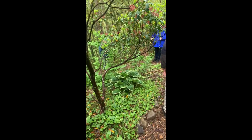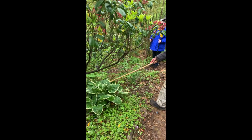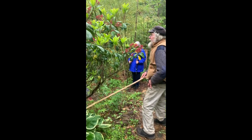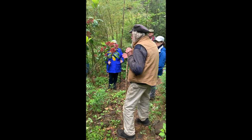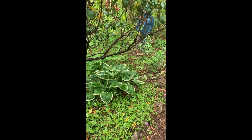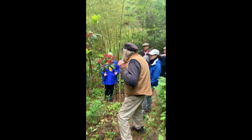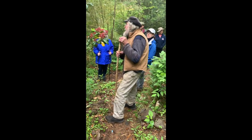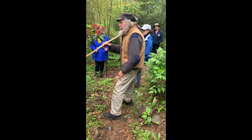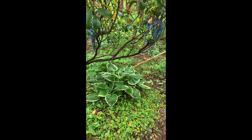The deer don't eat your hostas? That's because I don't have any deer. Actually, hostas are the first thing deer eat. But what nobody in America knows is that hostas are also something people can eat. In Japan they have a word — sansai — that means wild mountain vegetables. These are things people really like to eat in the springtime because they taste good and they're really nourishing. It's a celebration of spring. In America, ramps are one of those; bamboo shoots and fiddlehead ferns are others. There are like 50 different sansais in Japan, and almost every one has a relative in America — except hostas, which don't exist in America. Almost nobody in America except deer knows that hostas are edible.